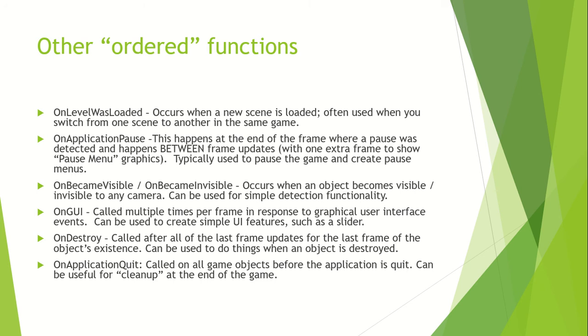One of my suggestions for time attack on the final project is if you want to do a time attack mode, it should be something the player can turn on and off, not something that's constantly on. A constantly on one is 3.5 points, and an always on, or a toggleable one is 5 points. So you could use OnApplicationPause to set up a really simple pause menu that says something like, press P to return to normal gameplay, press T to go to time attack mode, or something like that. That could be a setup that you could use OnApplicationPause for.